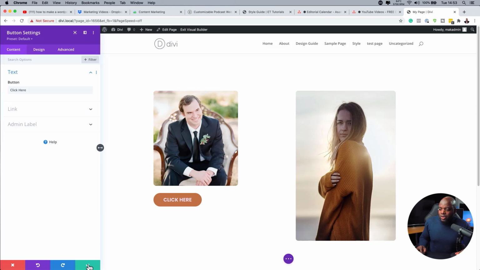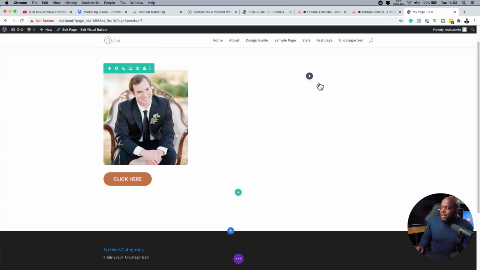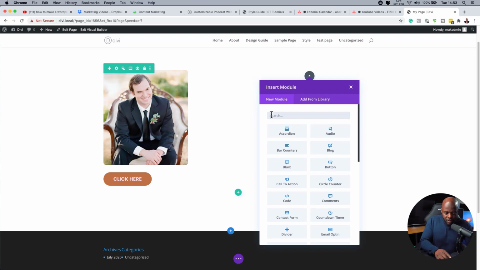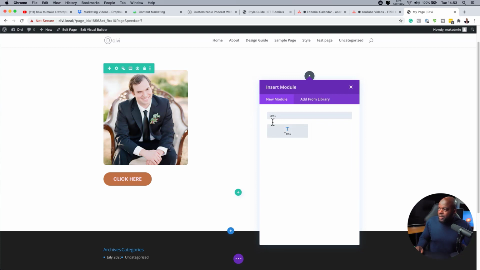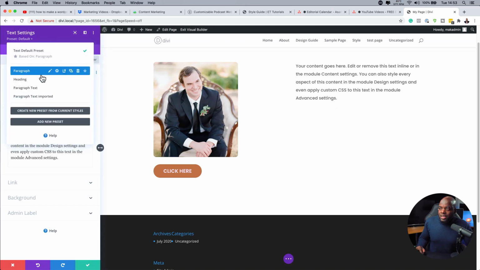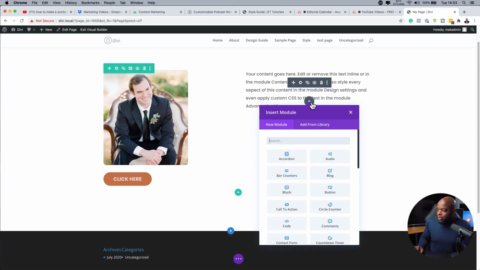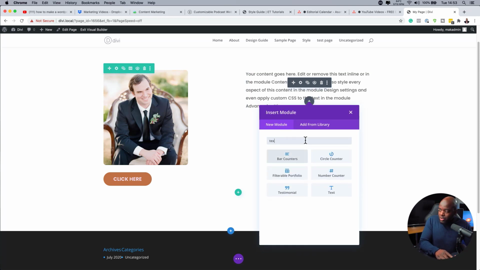All right, so let's continue here and add a few more items. So let's say I need to add a paragraph text here. I can just search for my text module. So you can see here my paragraph text has already been applied, the global set, and you can see here it has a star. So let's say I want to add some headings. And again, notice that I'm not even going into the design tab to go in and design and change sizes, colors, and so on.